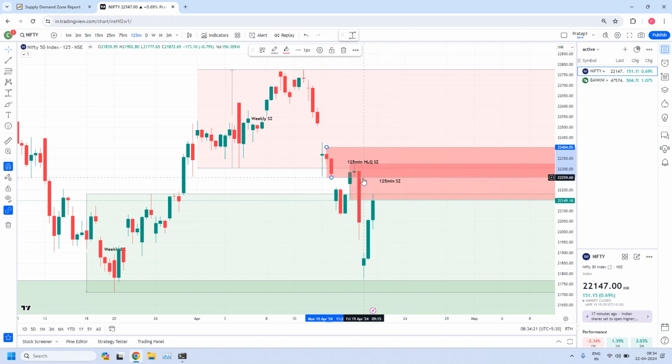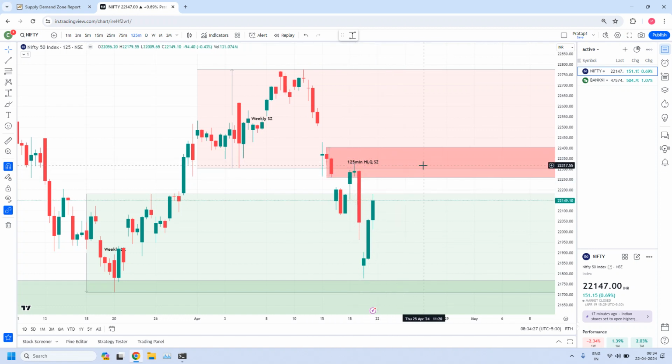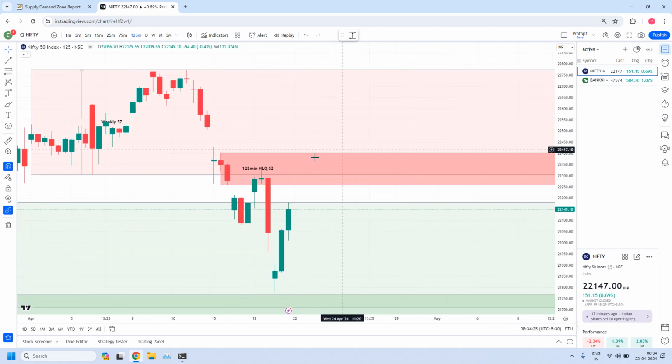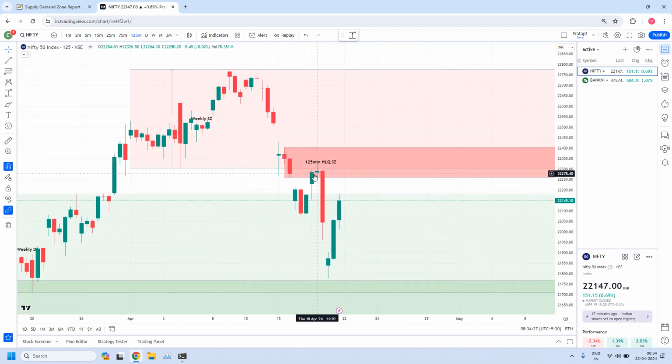Actually, this is the newly created LOTL. This has picked up the orders from here. So let me delete this. Let us give priority to this. This is the high liquidity area. Let us see its behavior. These are the orders. Of course, the zone is created here, but it picked up the orders from here. So let us focus on this area.